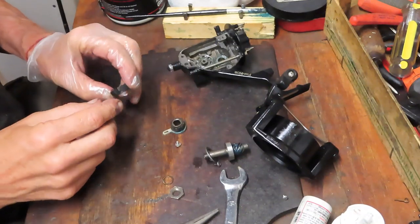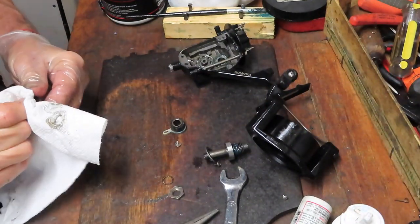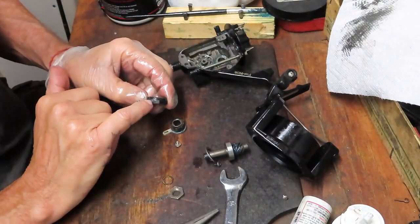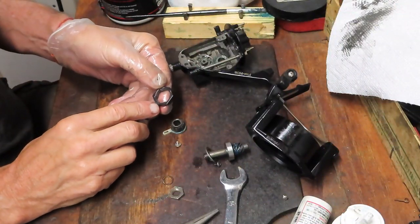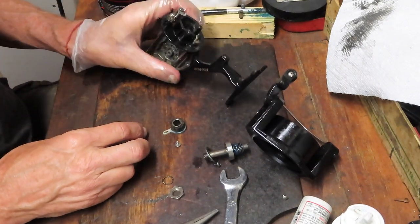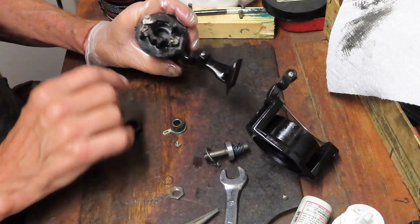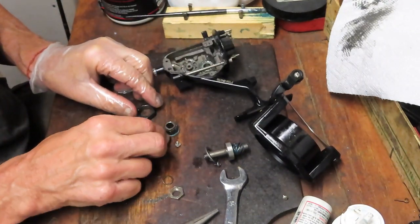I'm going to start with the anti-reverse block here. Let's go put that back together. Just clean that last little bit out there. Now, it's important to note, on this block, you have two pieces. You have a circular piece on the bottom and a hex piece on top. That's the top. So when it goes to sit in the case here, that rounded part sits in a round section below, and the hex sits up here. If you put it on backwards, interestingly enough, you're going to have an anti-reverse that runs backwards.